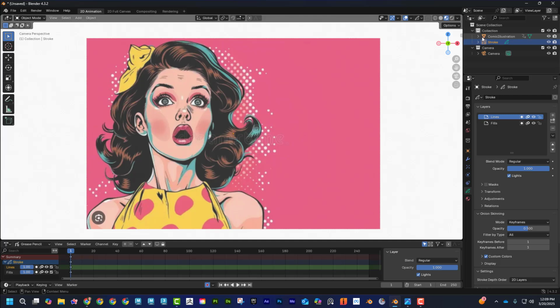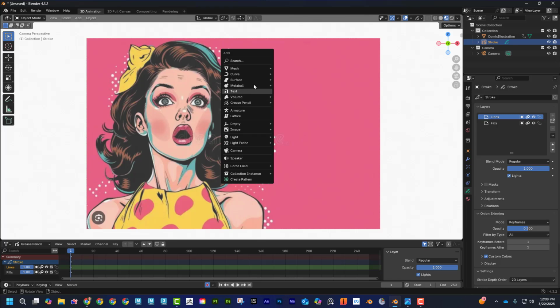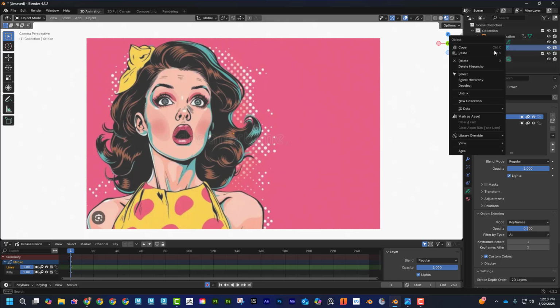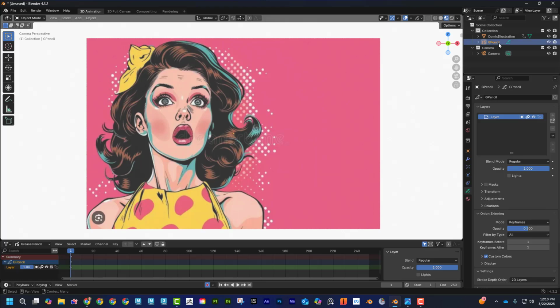Okay. Now I'm just going to create my own. So if I go Shift A, again, I'm in object mode, Shift A, Grease Pencil, Empty. Now I have a new grease pencil, my own, and you can see that I have clean layers and also clean materials. So I think it's a little bit easier. On my grease pencil, in fact, I'm going to delete the other one. Right click and go to delete. Now I've got this. Now for my layer, I'm going to double click and I'm going to call this line work. Okay, so for that, I'm going to go ahead and trace this image.